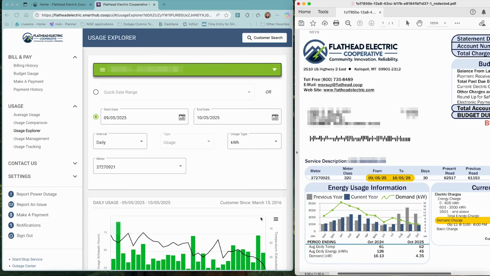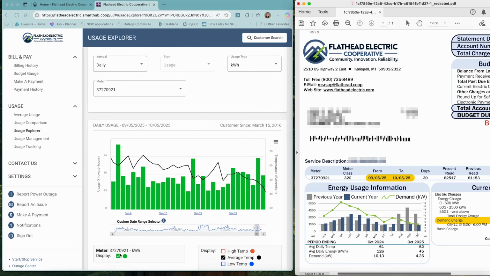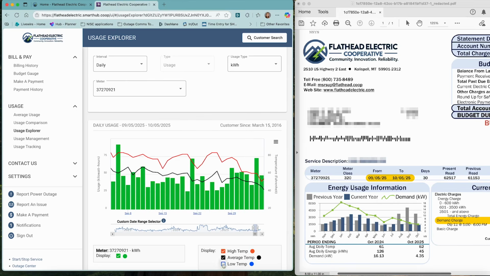And I'm just going to scroll down here, and it's going to show me my usage for the past billing cycle. Now these green bars show my kilowatt hours, which is the electricity used over time for each day in this billing cycle. And then by default, it also has this black line which shows the average temperature. You can display the high temperature and the low temperature as well if you want to.